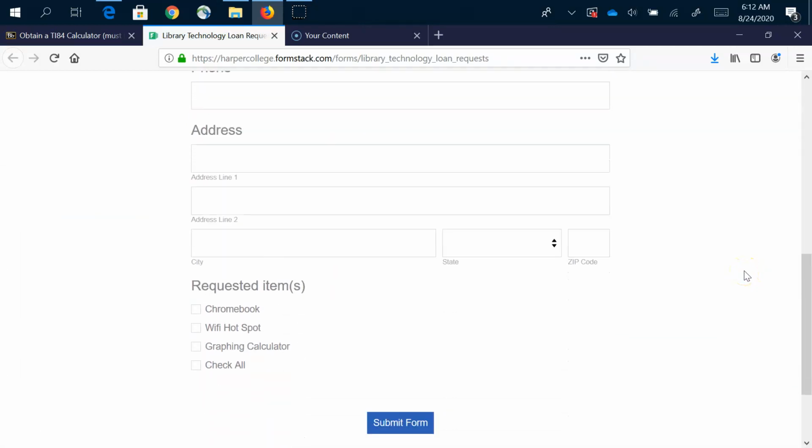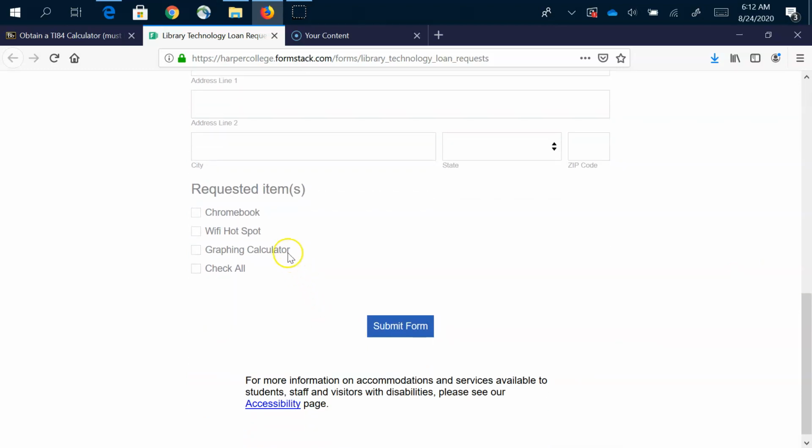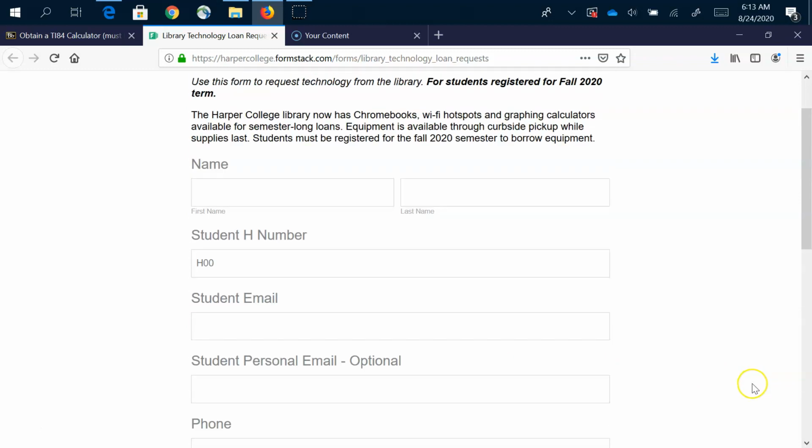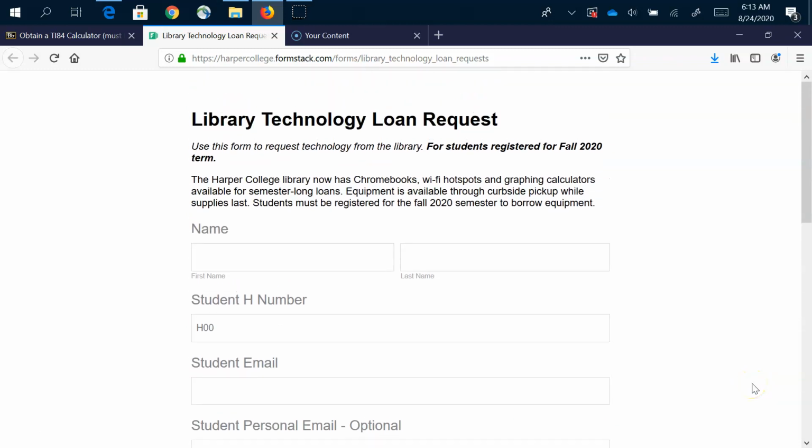Not only are you able to apply for a graphing calculator, but if you have inconsistent internet where you're at, or you don't have access to a computer, you can apply for requesting a Chromebook or a Wi-Fi hotspot. But at the very least, I need you to request a graphing calculator. Once you submit this form to the college, they will contact you as far as picking up the calculator.